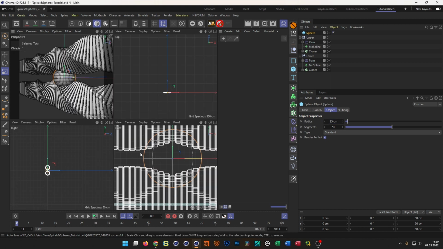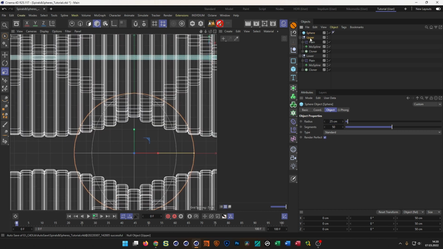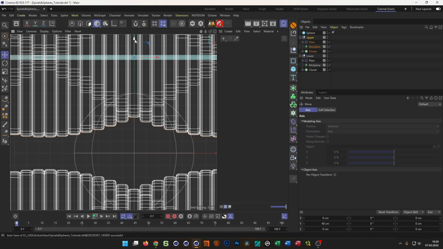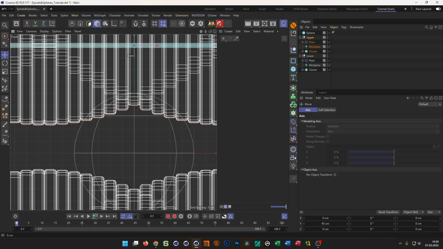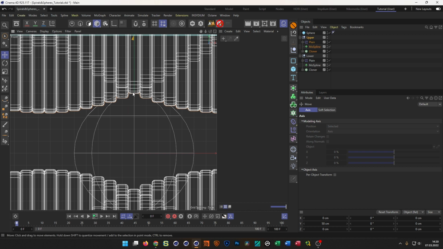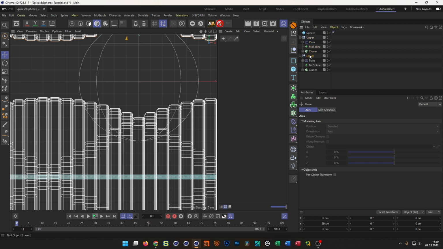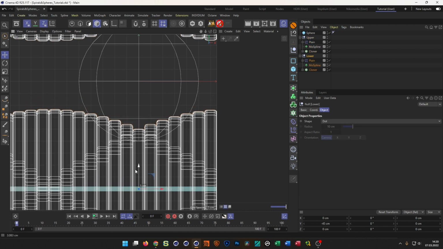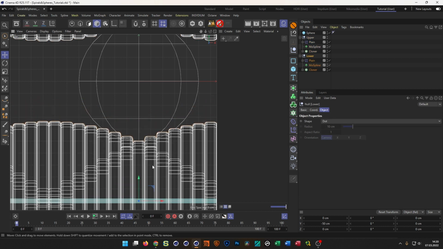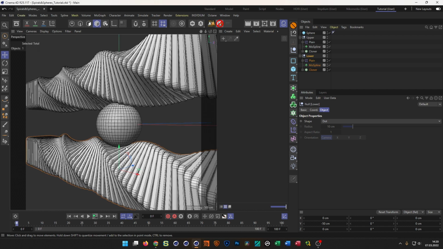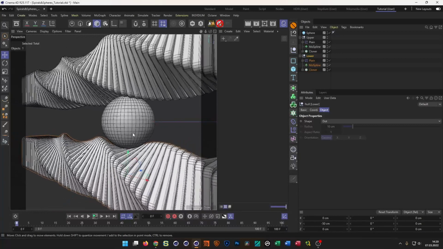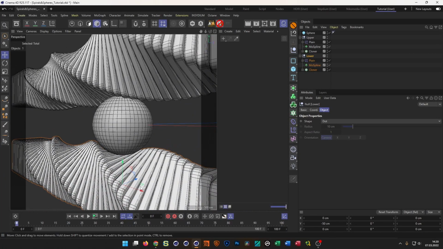So I simply go up with my upper here, E, and drag it up here so that I stay with this edge on the top of the sphere, and on the lower I make the same here. So, okay, yeah, that looks better. I think it looks better. If you don't want it like this, you can make it smaller, of course.